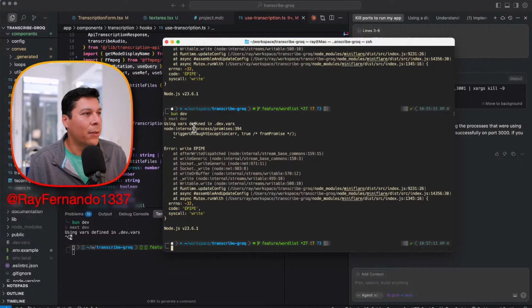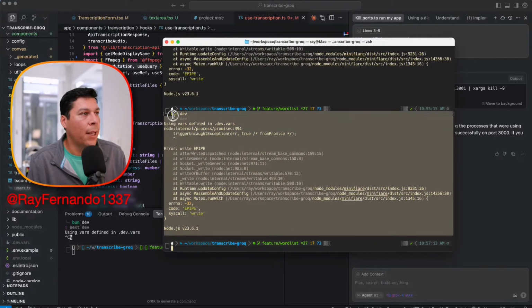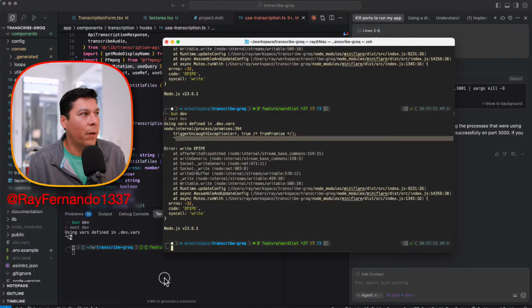Okay, so this is having a node write to the pipe issue. This is fascinating. Oh, you know what? I do probably have to remove my node modules and then reinstall things and rebuild them. Yeah, there's some type of internal process where it might require a rebuild.